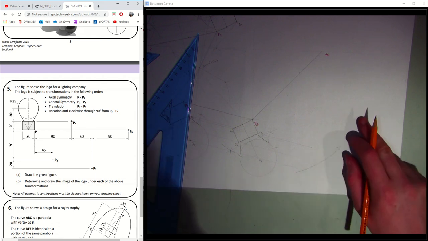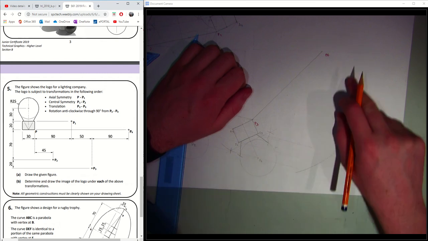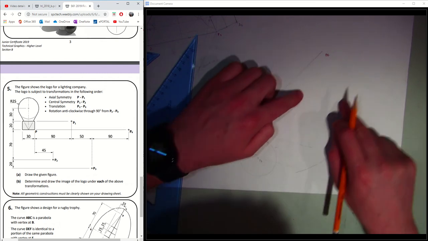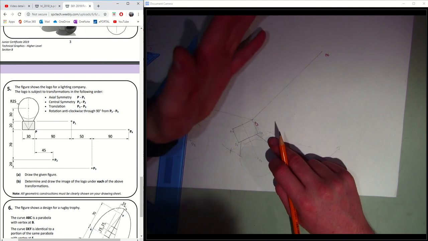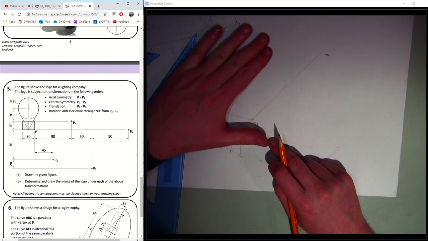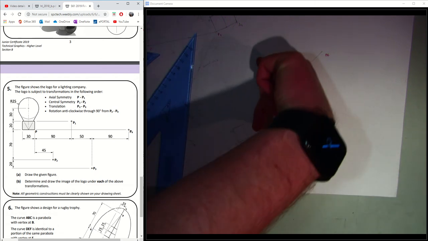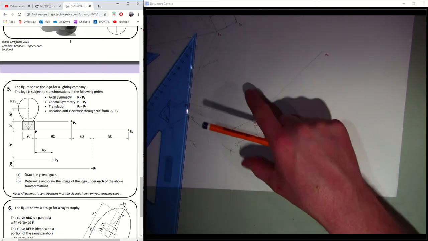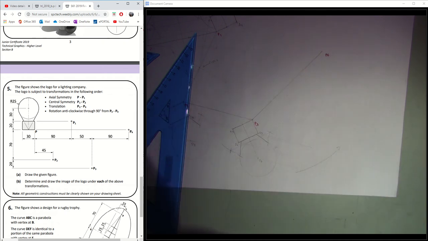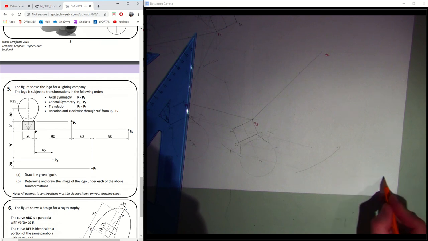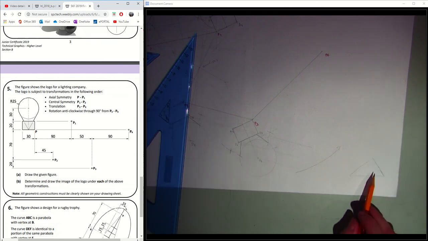If I'm rotating anti-clockwise, that means my center of rotation, if I can identify that it's rotating at this side of the P4, P3 line, so the right hand side in this case, that means my center of rotation is going to go on the opposite side, so it's going to go on the left hand side. If you think of it when I'm rotating it around, this is my center of rotation, I'm bringing this around like that. Now, I need to find my center of rotation. Basically what I need to do, I need to create an isosceles triangle.